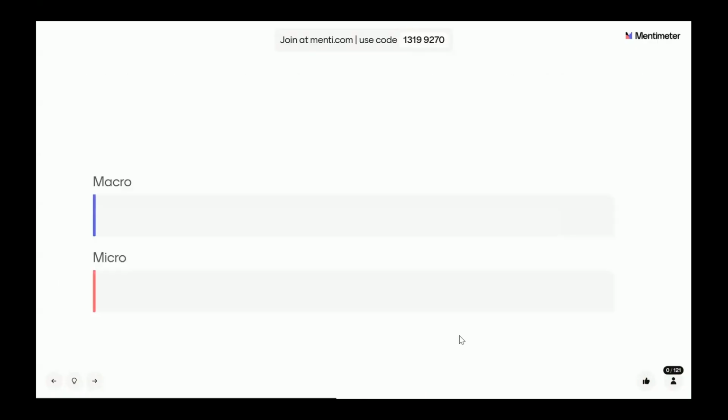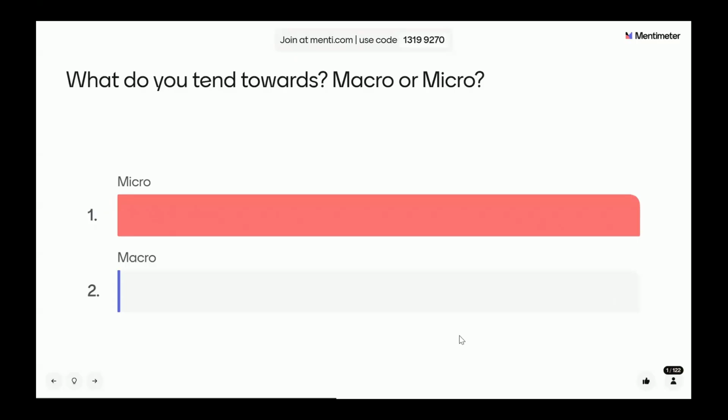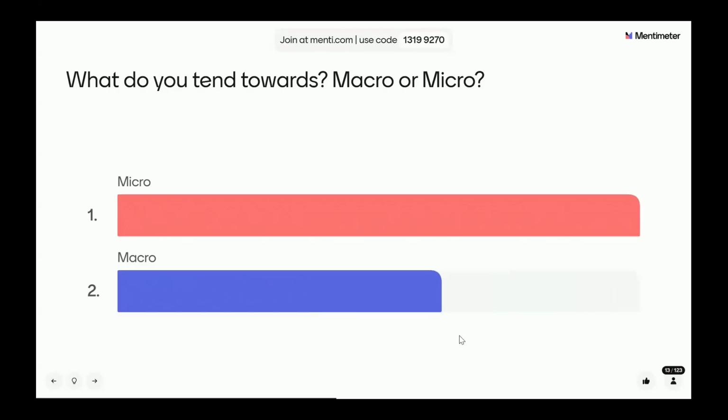Really great comments. So I think we got a little bit of a sense of this, but would just love to hear from you. What do you tend towards, micro or macro? And then the next slide, we're just going to ask for a bit of why. Okay. So I thought I knew the answer to this, but I don't like to make assumptions because we are a very diverse group as professionals, right? We tend to, I think, erroneously presume that we're all the same, that we all have the same values, we all have the same goals, right? And that's just not true.